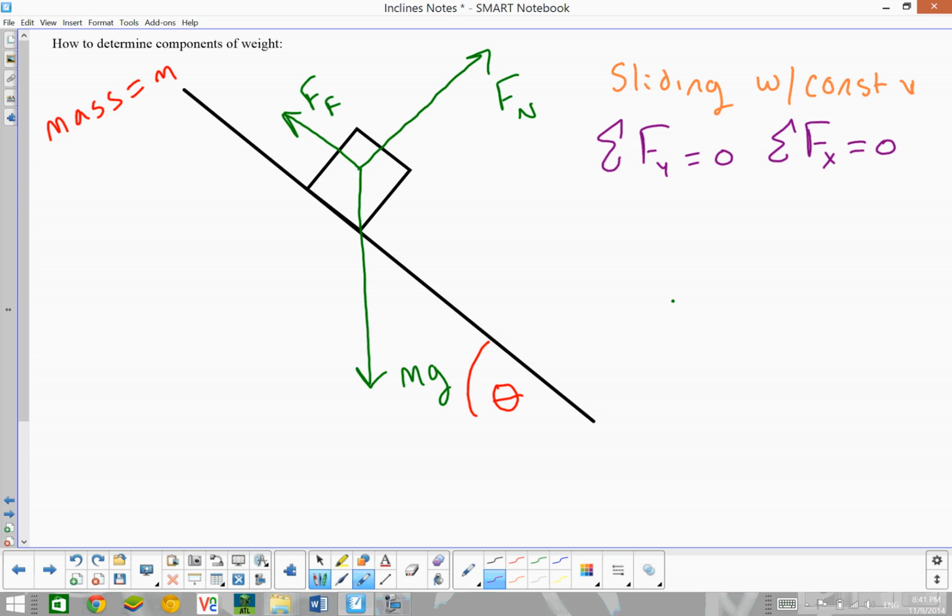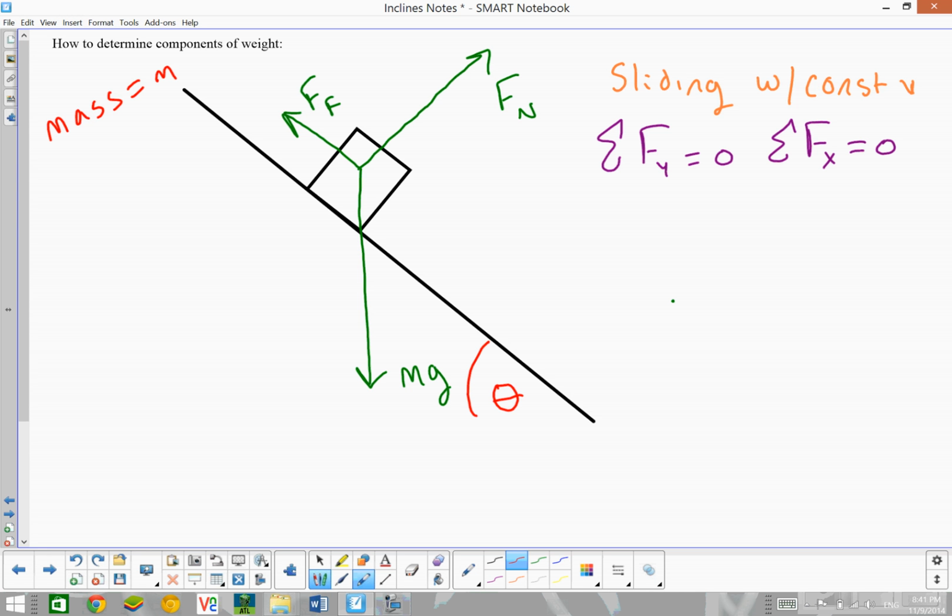Or if it's just sitting on the incline, perhaps it has yet to begin to move, that static friction force is large enough. That would be an example where it isn't sliding, it's just at rest, but it would actually look identical to the situation here. It would still be in equilibrium, so the net forces in both dimensions would still be 0. However, the only difference now is it wouldn't be moving. But in this example, the object is sliding, and it does have constant velocity.